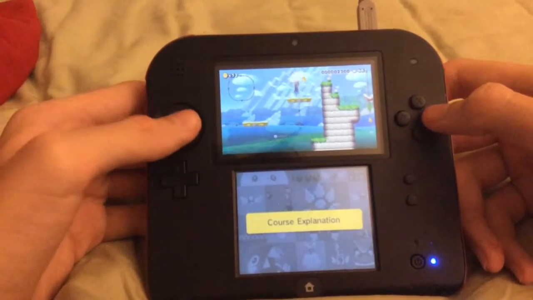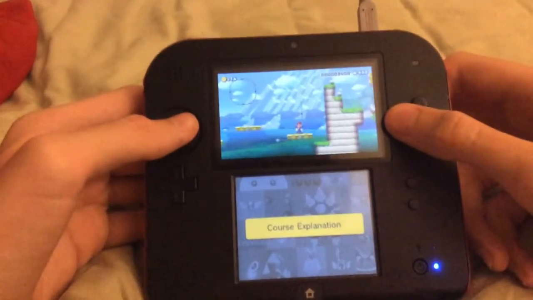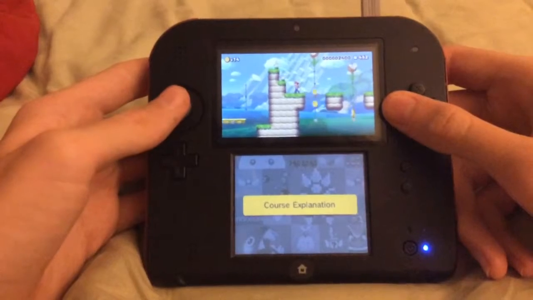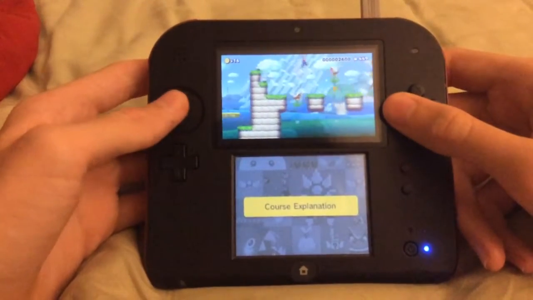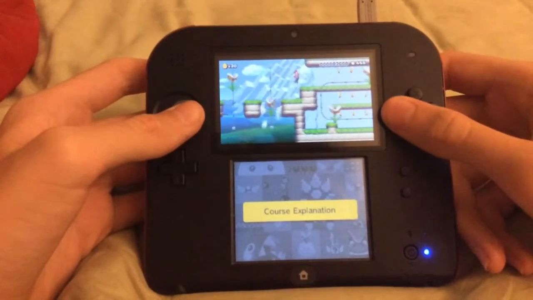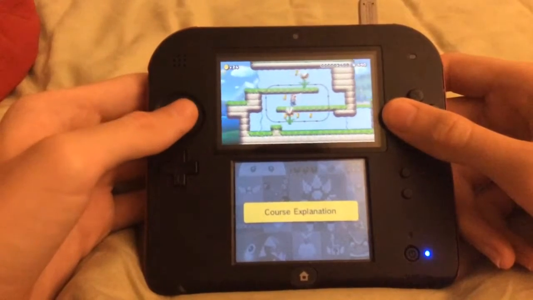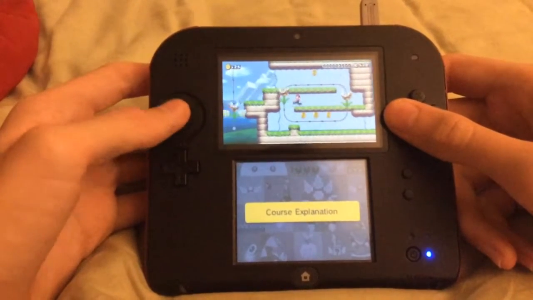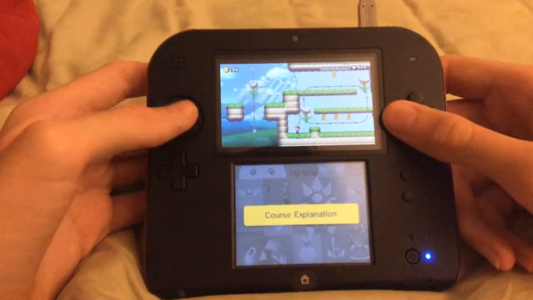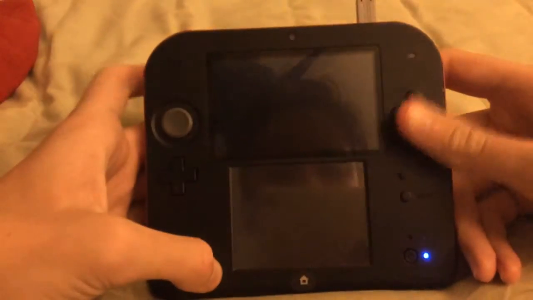Get these coins and jump over to get to the right. See if we can avoid these piranha plants. Avoid this flying one as well. It looks like it goes a bit quicker. Have to avoid these guys. Darn it. And I died. Alright, so let's just get on to the course explanation.